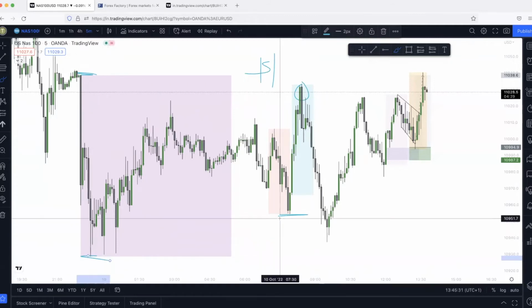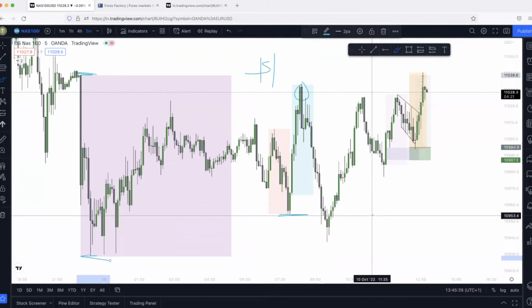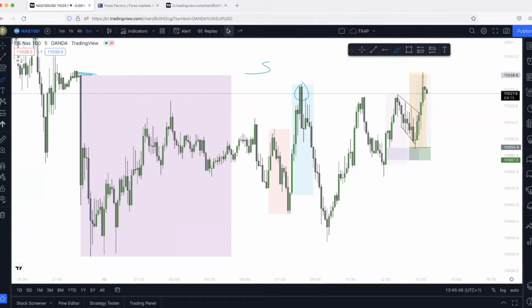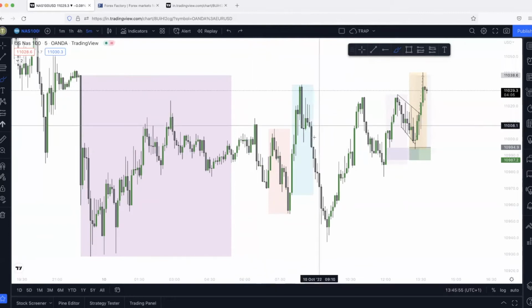So obviously, the way I trade is both sides of the market. I do look for buys and sells, as I am an intraday trader and always looking at the market as not one direction it can move. It can move both ways and I trade both ways. So I never have a bias on a daily basis. I use the higher time frame as a confluence, but I don't really stick to it with my intraday trading. As you'll know, my TPs are very precisely placed.